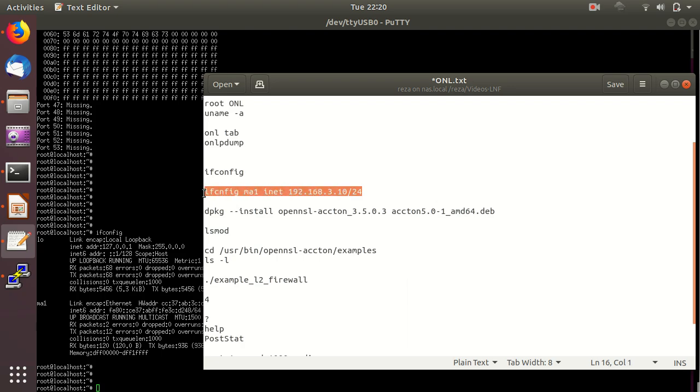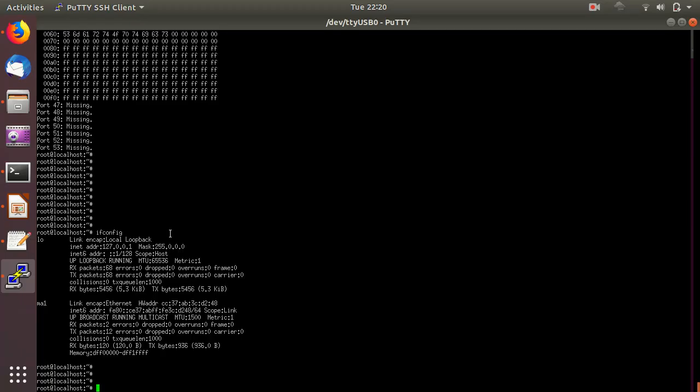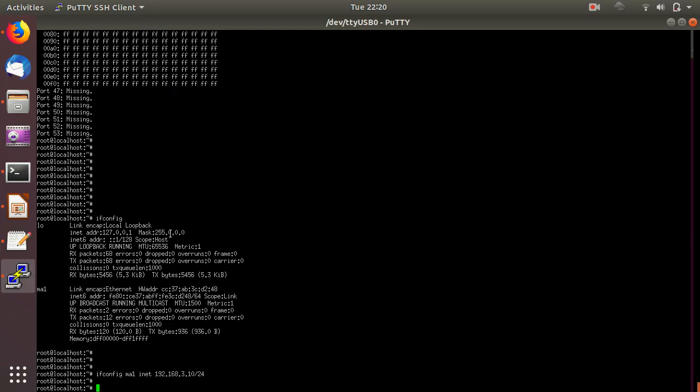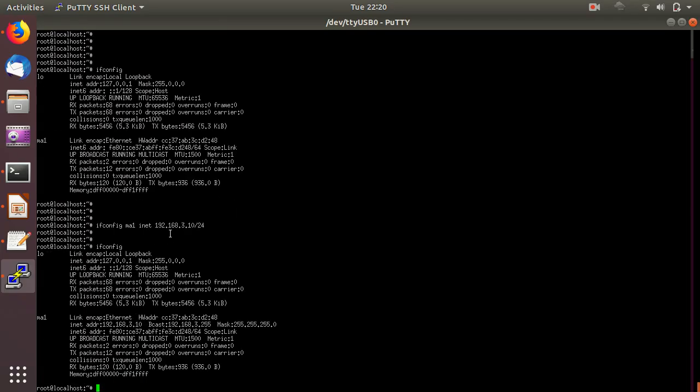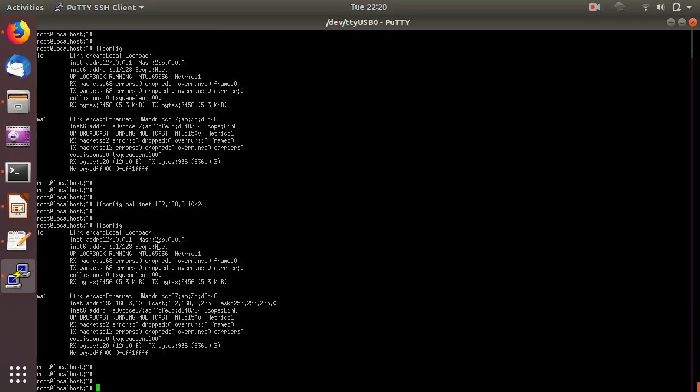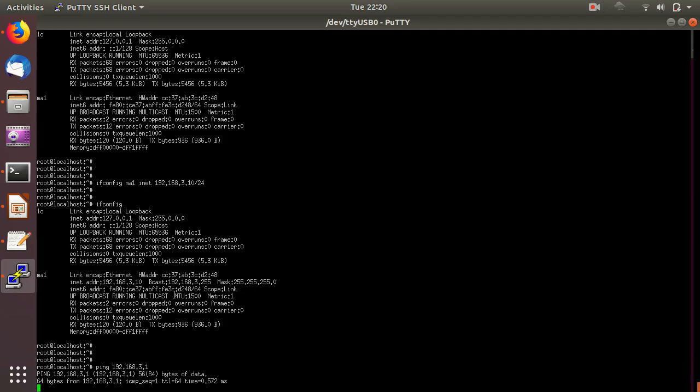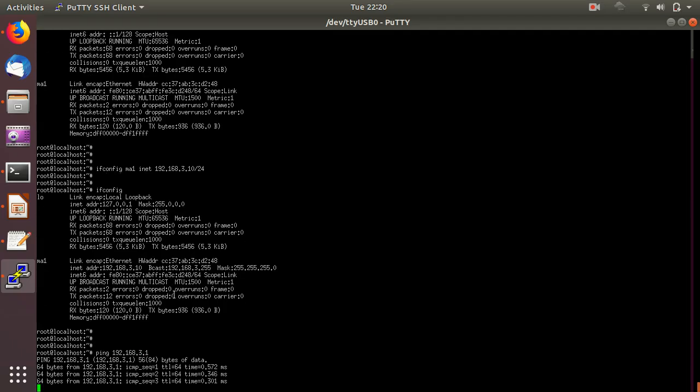I'm assigning 192.168.3.10/24 on this device, on MA1. We'll do an ifconfig, and okay, the IP address is there. Let me try to ping machine 192.168.3.1. Yep, so we have established the connectivity.